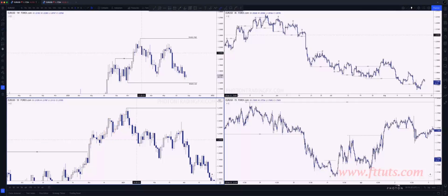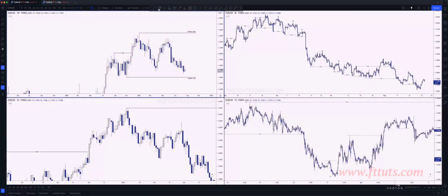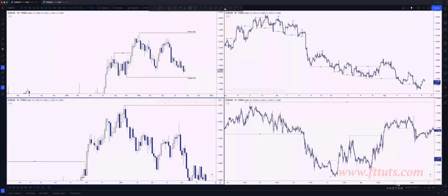Which then gives us decent confirmation that the weekly chart is now likely to have that weekly pullback, right? How far can we expect potentially that weekly to pull back? Well, we can draw on the premium and discount of the weekly range, right? And then we can expect price to potentially pull down into discount prices. But let's just draw on our daily breaks of structure here, right? So for me, this would be a daily swing high.